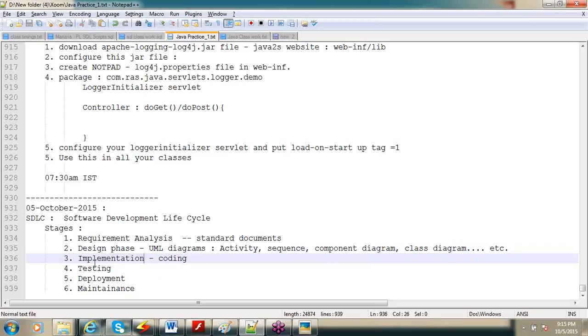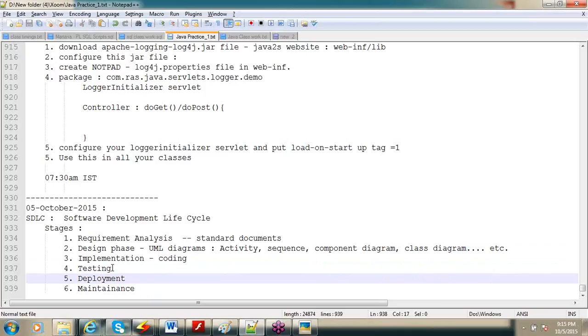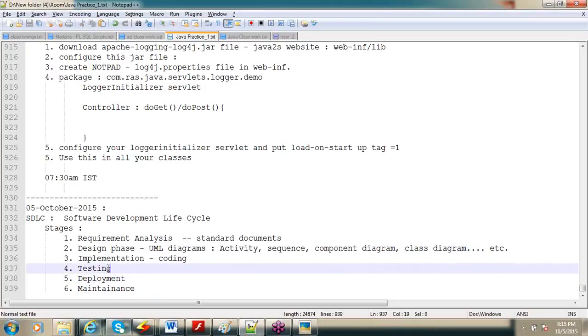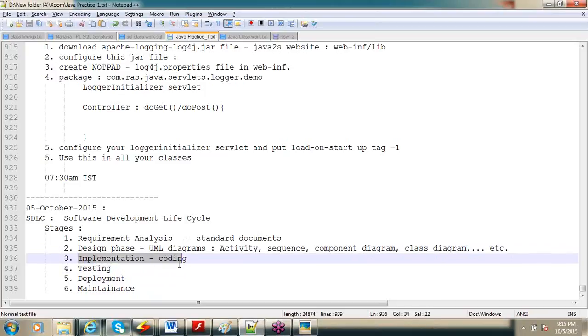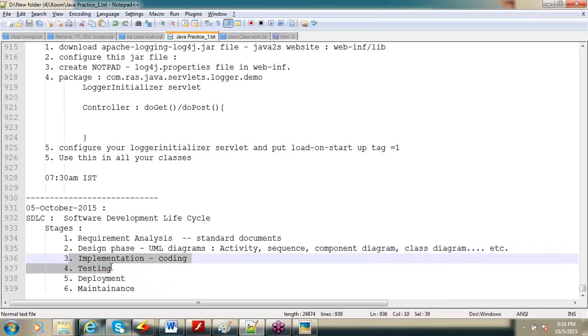Once the code is developed by the programmer, that code is to be tested by the testing team. Every piece of code will be tested. If there is a bug, then the testing team will address that bug, and you programmers have to rework on it. So it's an iteration process. Until the bug is removed from the code, it continues.